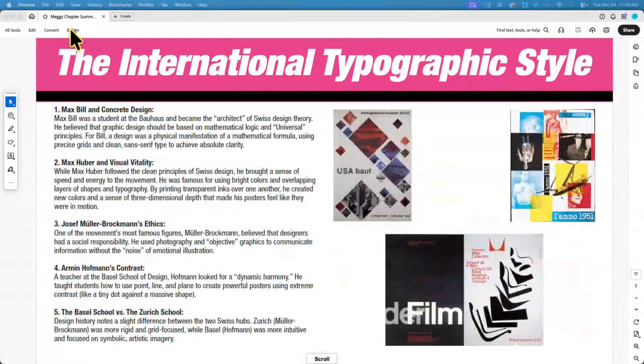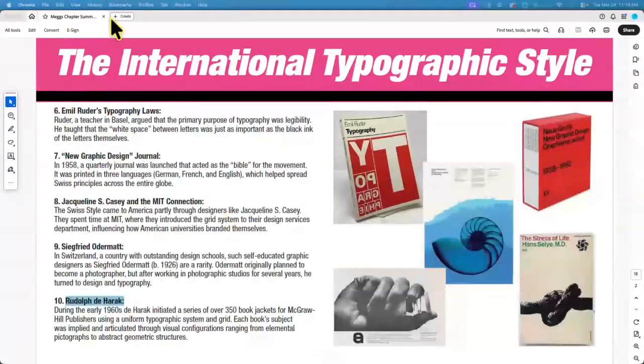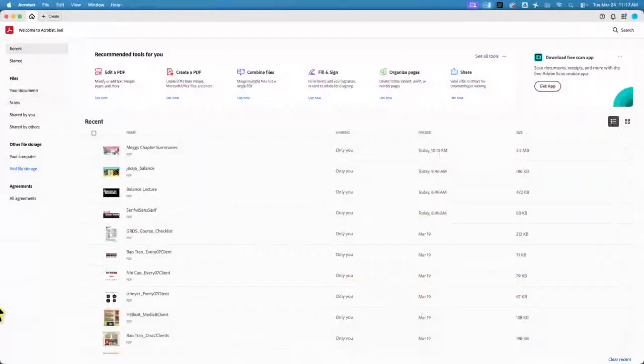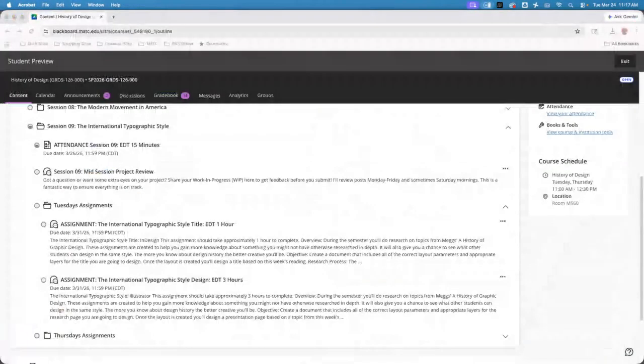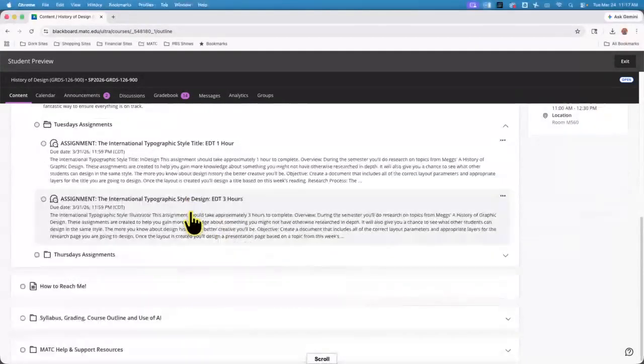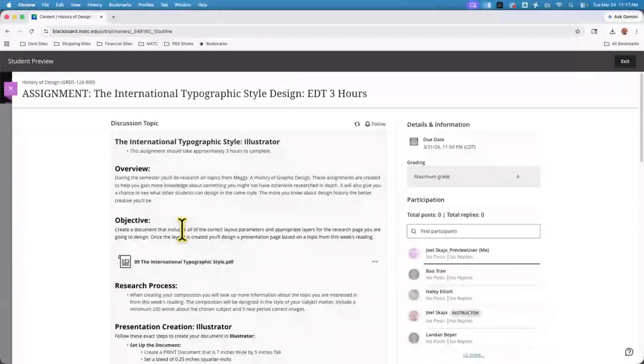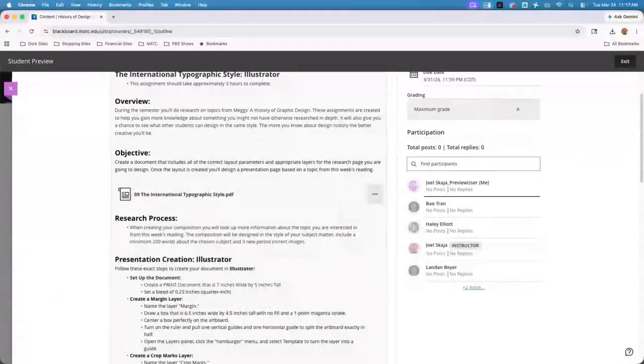So pretty cool stuff. As I always say, make sure you look through the book yourself, as there's stuff I didn't cover. I just picked 10 points and talked about those 10 points to have some fun. And there might be other things in the book that you find even more interesting than I do. So I want you to delve in and find your own style and what you like. So, International Typographic Style. Here's the book. You just download that and take a look at it.